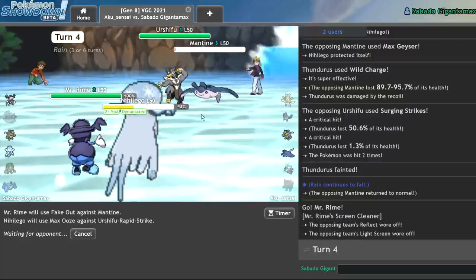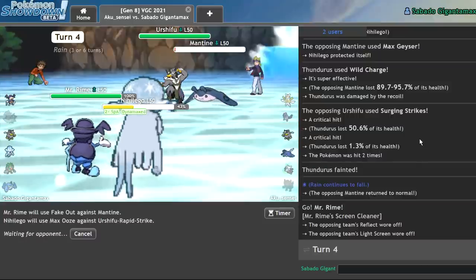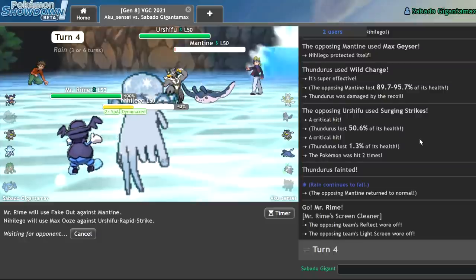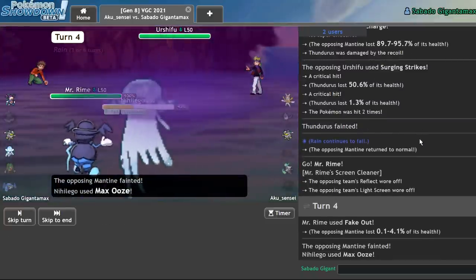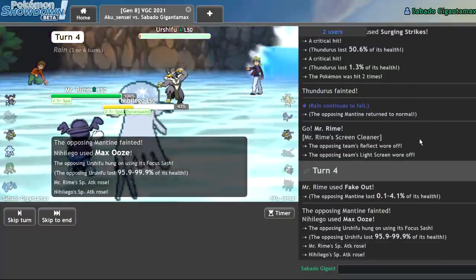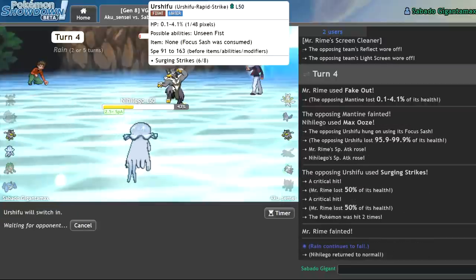And I removed the screens, which is huge. Yeah, Swift Swim is really scary on Mantine. I'm glad he didn't go for Max Airstream, because I would have been in trouble. As Mr. Rime picks up a KO, and the Sash goes off. They should just KO my Nihiligo here. Oh no, they go for it into Mr. Rime. They really just don't like Mr. Rime, do they? Okay.